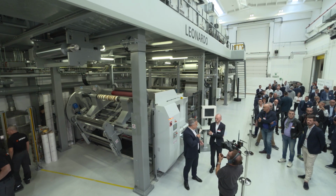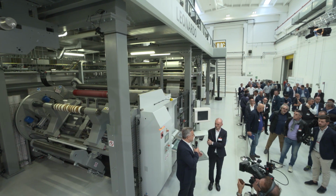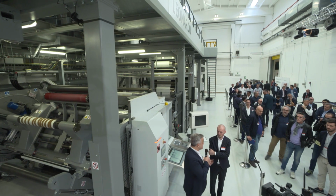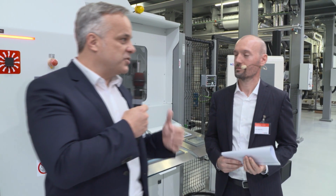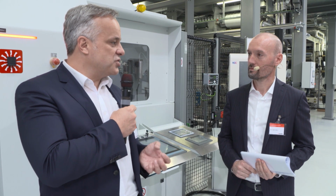Then we decided to invest in R&D teams, and together with our research and development competence and customer projects, we developed new technologies like coating systems or drying systems. And there are also other product lines that benefit, like laminating. We see it on the CL850, which now also uses the chambered doctor blade. Also top coating solutions for our colleagues in BOBST Manchester for the vacuum metallizing. So yes, we have a huge potential for synergies.